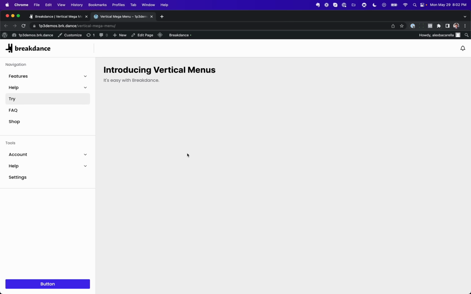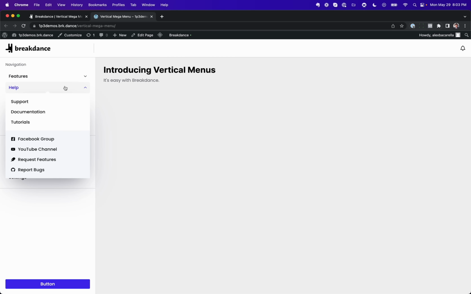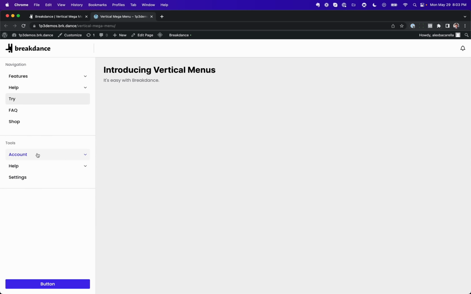Next up, I want to show the new vertical menu and vertical mega menu functionality new in Breakdance 1.3. So here I have a menu builder element, and I've set it to the new vertical mode. And as you can see, the drop downs open vertically. These are drop downs. We also support Accordion. So here's another menu builder element, and this one's an Accordion, which means it pushes the content below it downwards. Let's go into Breakdance and see how it's done.